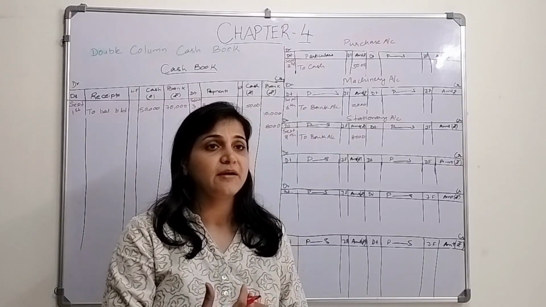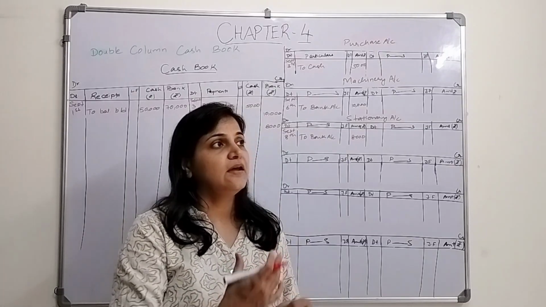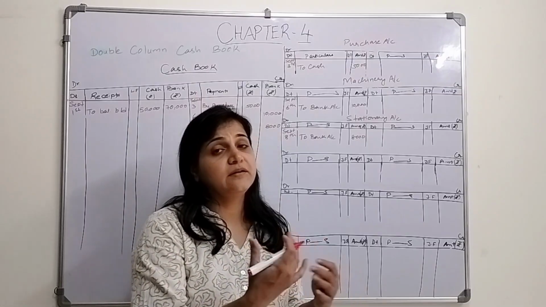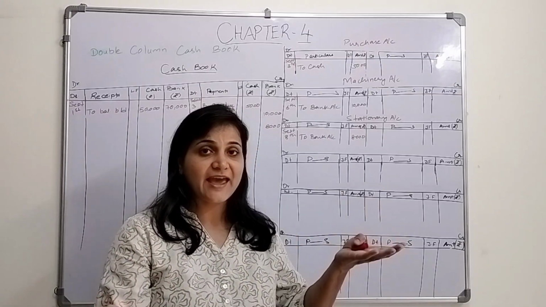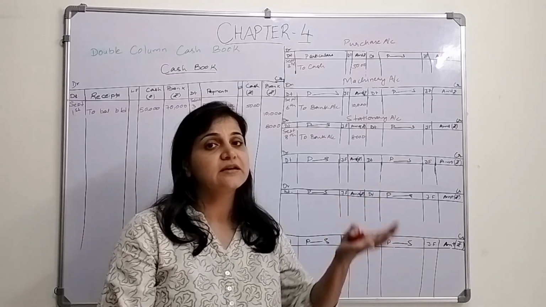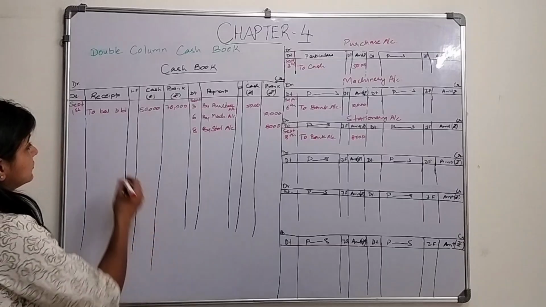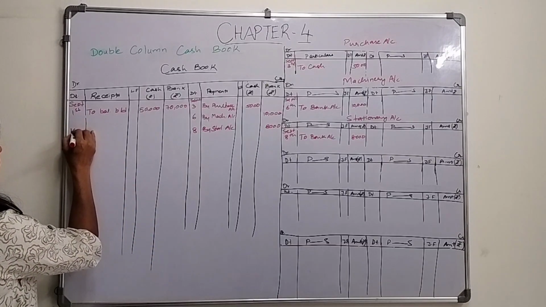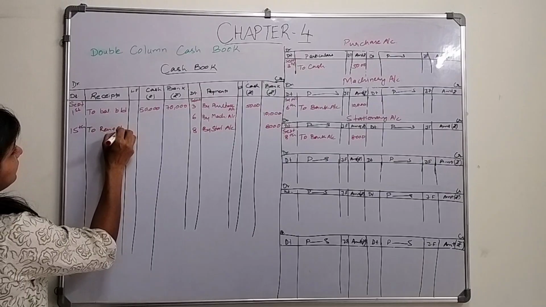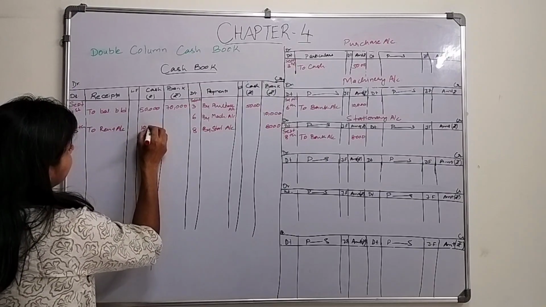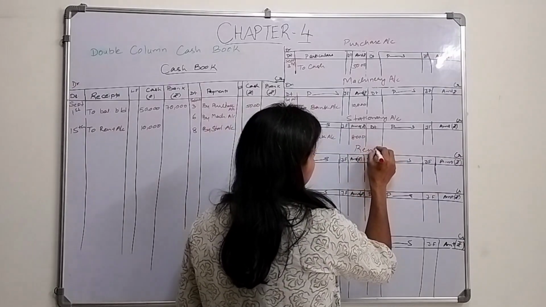Rent is my income. I received it in the form of cash. My cash balance increases. Rent is an income, credit. Cash increases, cash asset debit. Okay, so cash account debit to rent account. Let's say on 15th I received a rent to rent account by 10,000. Here I'll prepare a rent account.